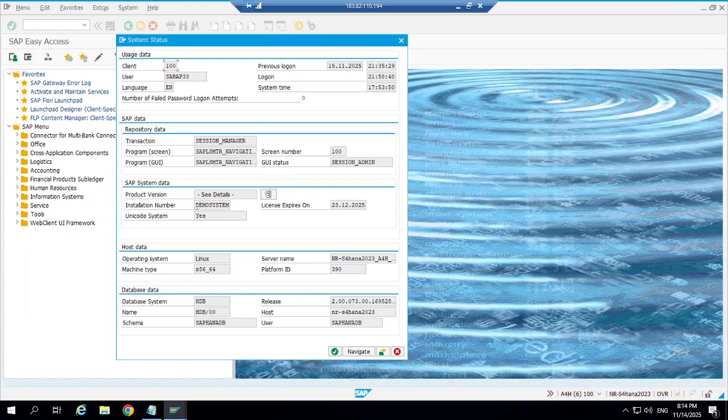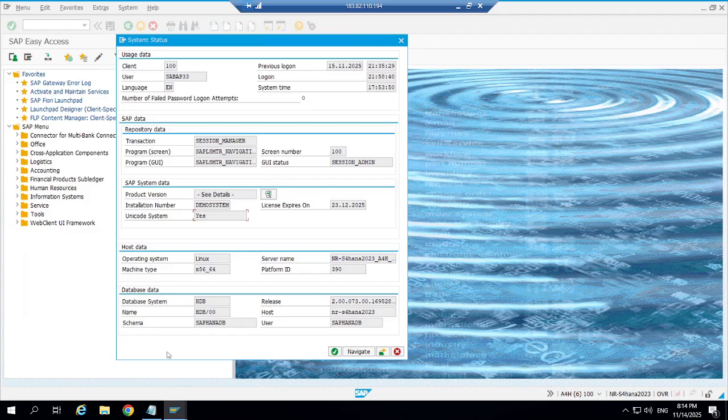And the installation number, which is completely at basis level, a unique installation number. License expiry date: generally they keep it at the maximum, it works until this particular date, after that it will expire. Whether you are following Unicode or not is also detailed over here. All these details are related to SAP data. So the presentation and application details in the middle layer are over.